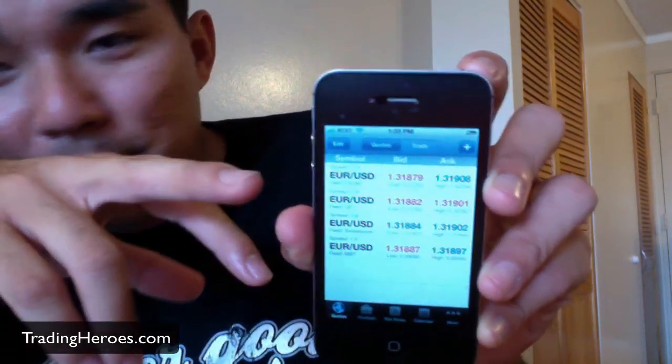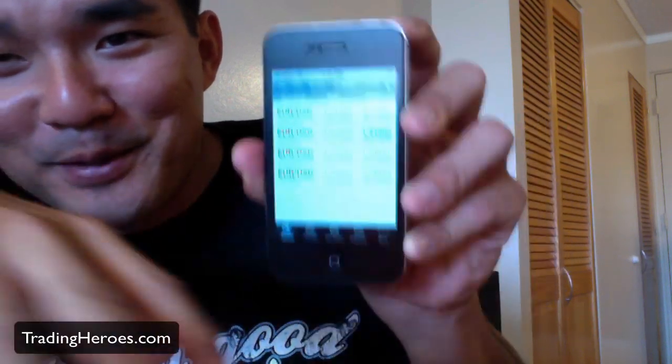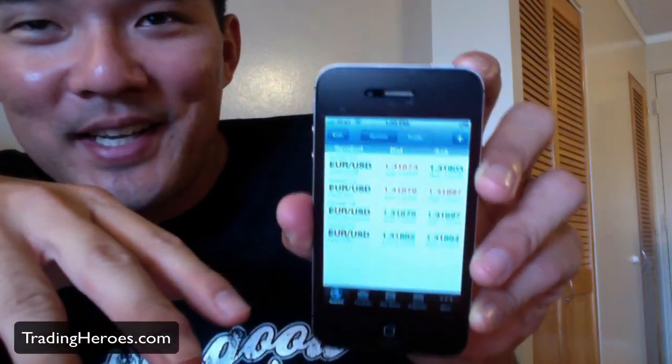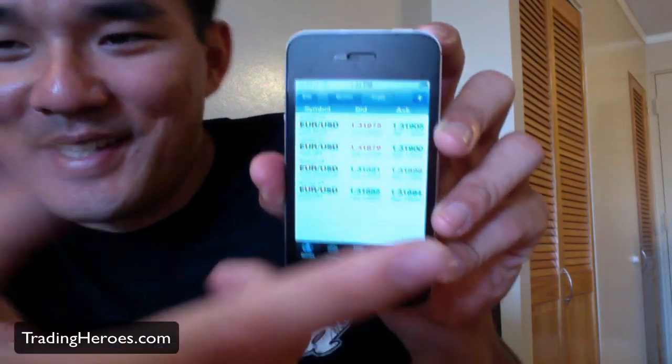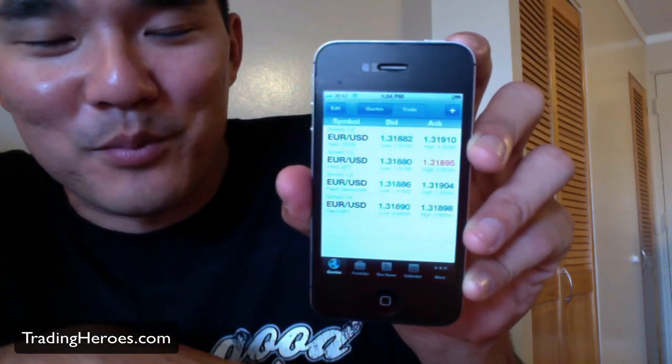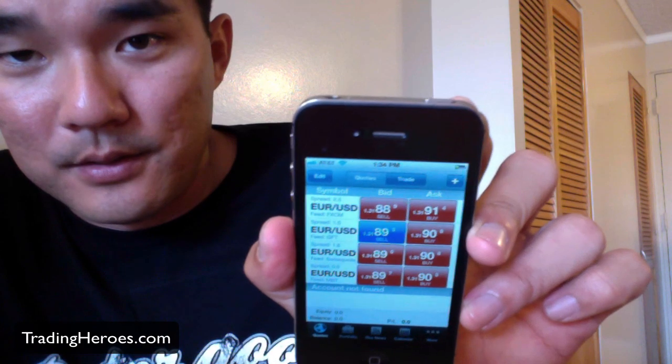And I like the fact that the spread is up there because when you're in the heat of the moment trying to make a trade, sometimes trying to calculate the spread between the bid and the ask is a little hard, especially when price is moving a lot. So I think that's a great feature in itself. If you hook up your broker to Trade Interceptor, you can trade it directly there.